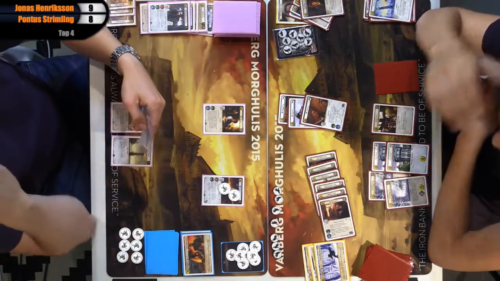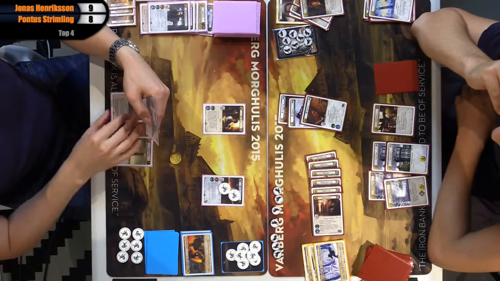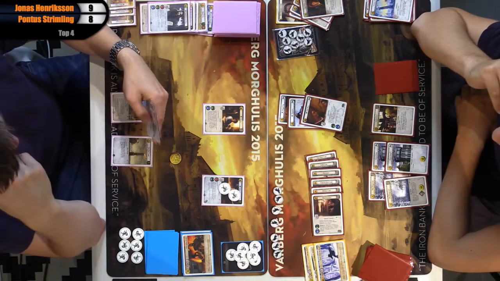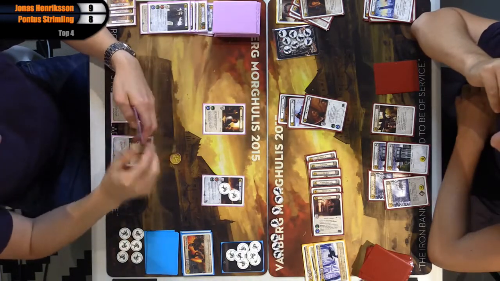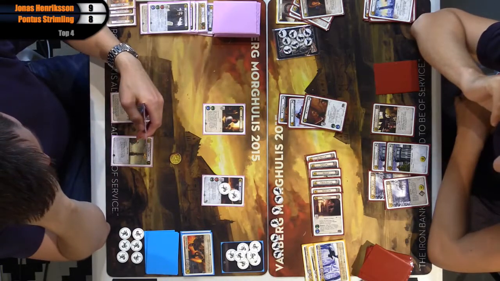It might have been if it's Sir Aerys, but I don't think he had an intrigue icon, the Shadows card that Pontus had. I'm not sure what's in Shadows. But if it's Sir Aerys, I know he has Sir Aerys in his deck. The wrong Sir Aerys icon? Yeah, the wrong Sir Aerys.